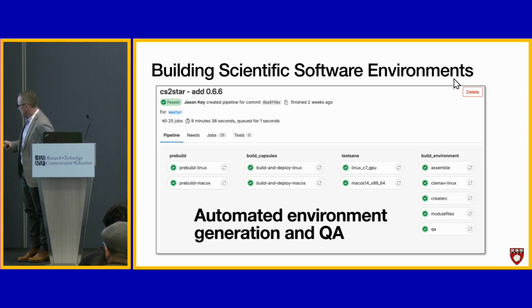We scan for viruses. We fix all the permissions. We make all the symlinks relative. We build module files in case people want to run this in LMOD or in some HPC facility. And we build our own sort of SBGrid environment within. I'm going to talk about that just for a second now.